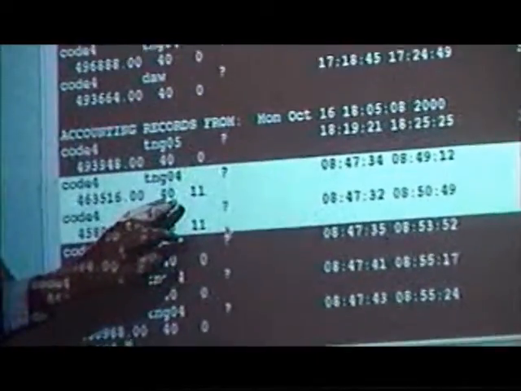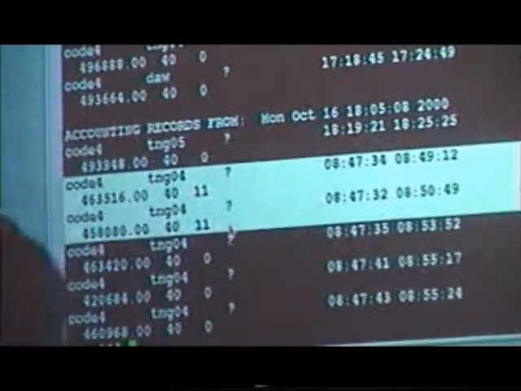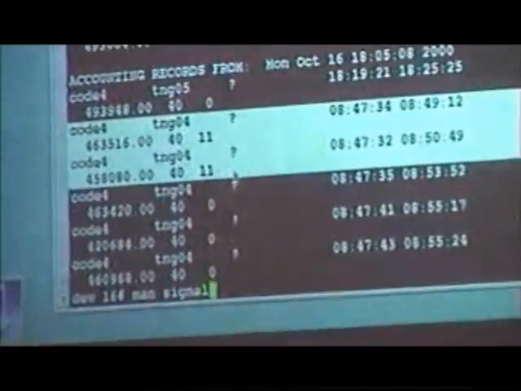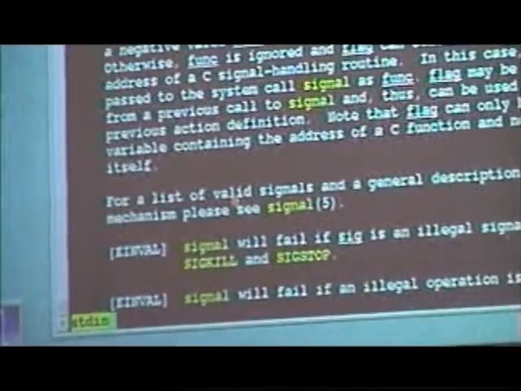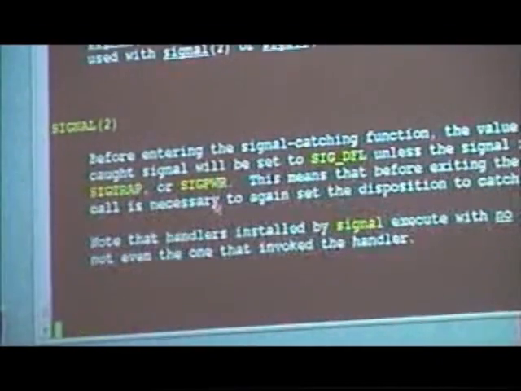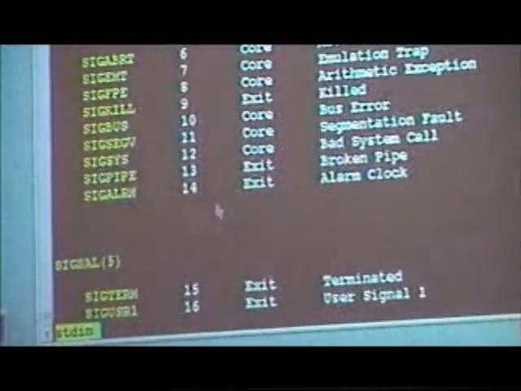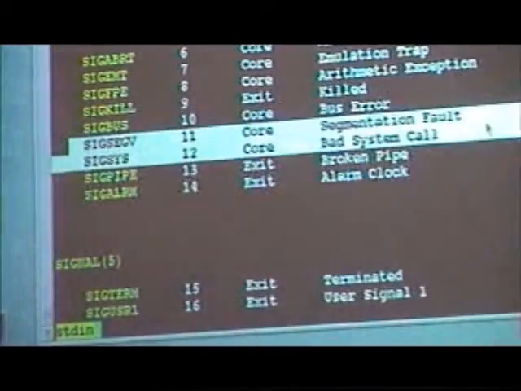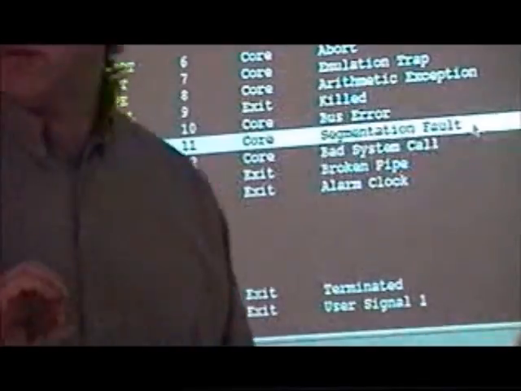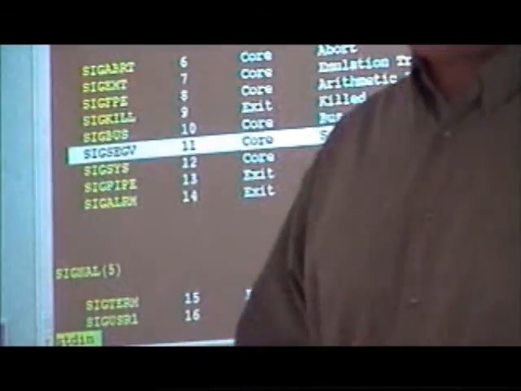The exit status is the signal number in this case, and if you look up 11, you're going to find that to be a signal number that the kernel sent to kill these processes. So I'm going to do a man on signal and take a look at what an 11 is. If there's a 200 in there, it means it core dumped. Segmentation fault. Okay, so that's what the kernel did: it sent a segmentation fault signal to the process when it ran out of physical memory and physical swap.